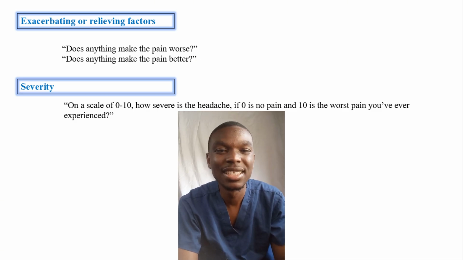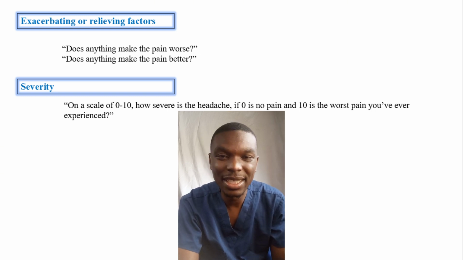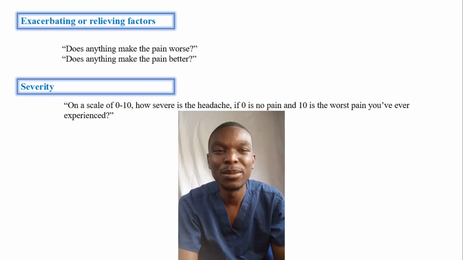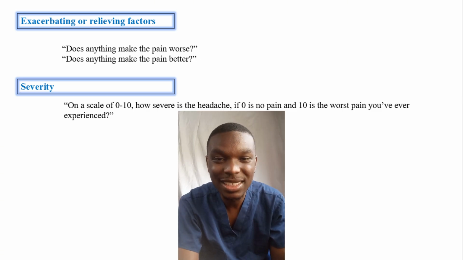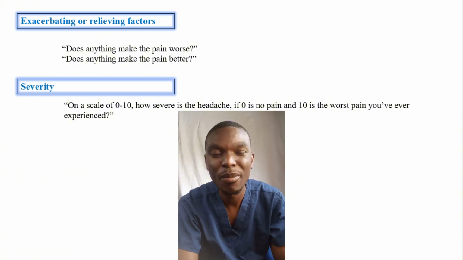And S is for severity. How severe is the pain? This one is graded between 0 and 10. You ask the patient from 0 to 10, how painful is this pain? If the patient says just 4, you know that this pain is not that much. But if the patient tells you 10 or 11, that's not necessarily that this pain is worse, it's something that you need to investigate more. Okay, so this is what SOCRATES is.